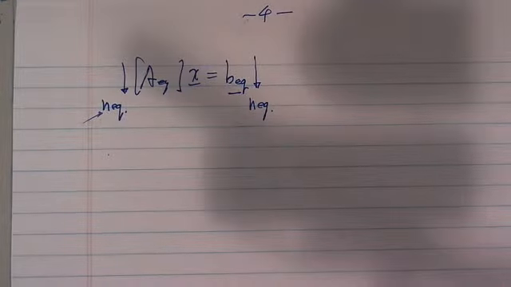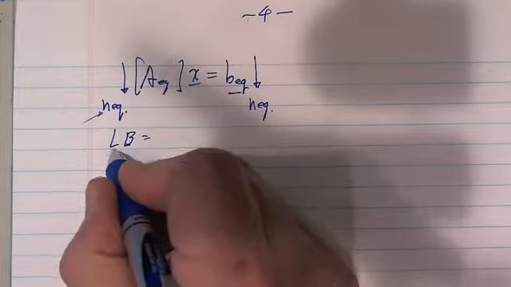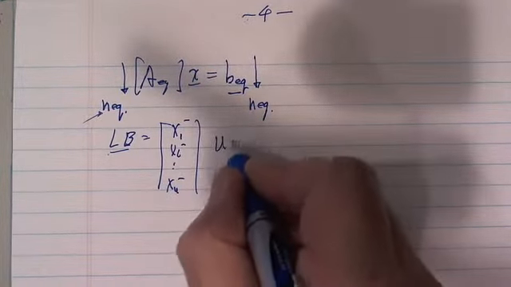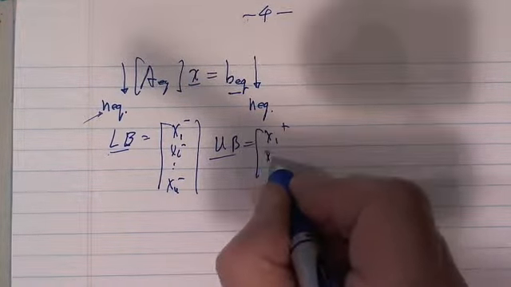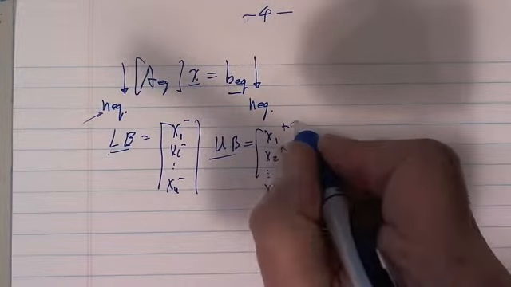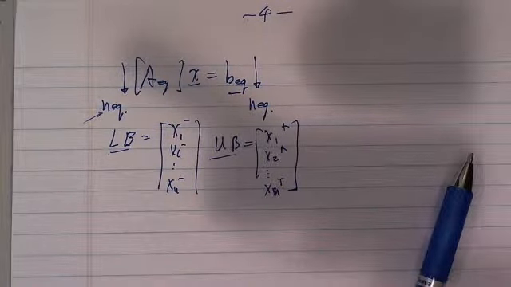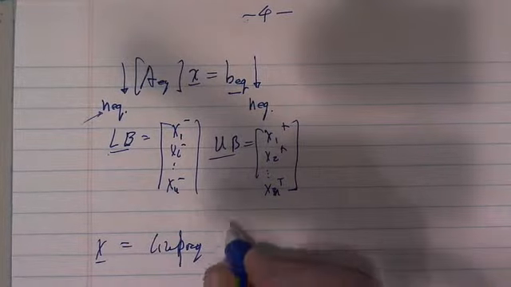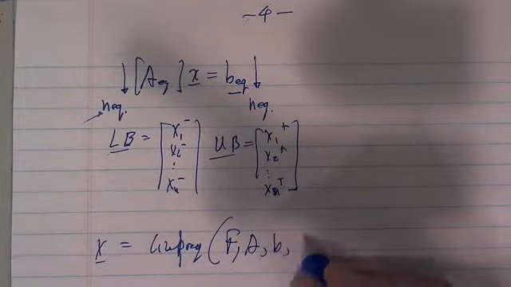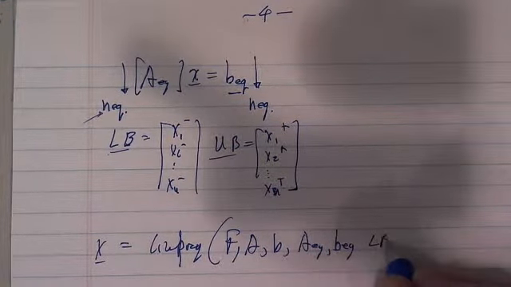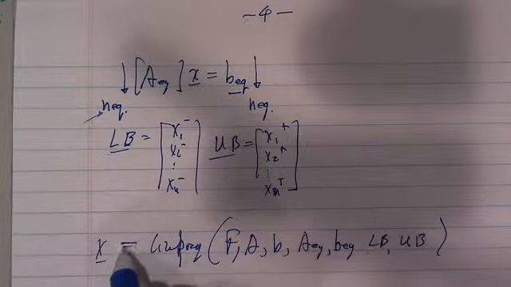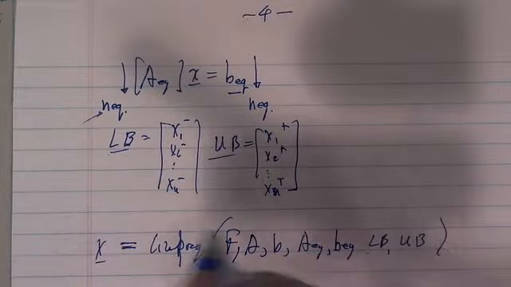Okay, so we've now loaded up the inequality, the equalities, and then you load up lower bound, which we said is a vector of x1 minus, x2 minus, up to xn minus, and the same thing for the upper bounds, except that it's x1 upper bound, x2 plus, xn plus. So we've loaded all that in. So you build the matrices, and we've got F, A, B, AEQ, BEQ, lower bound, upper bound. And if everything goes completely smoothly, now there's all kinds of options and things, and you should read the help on the linprog. It gives you the solution right here.